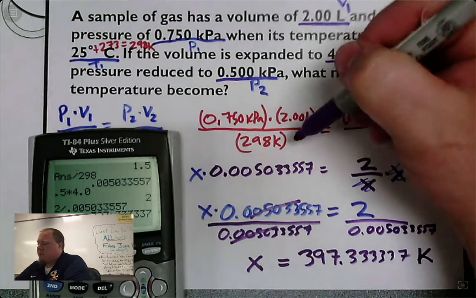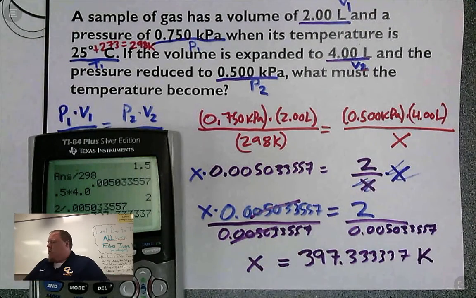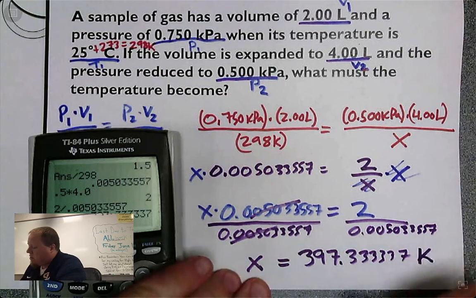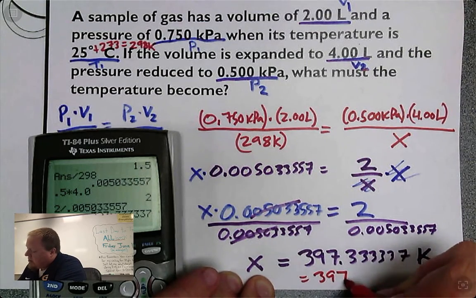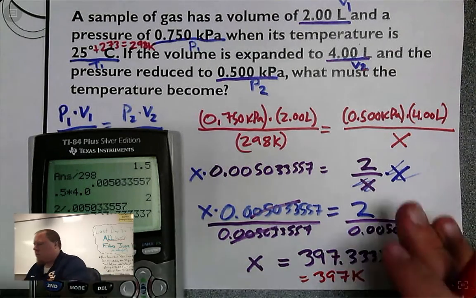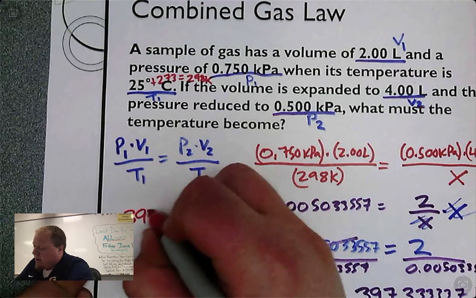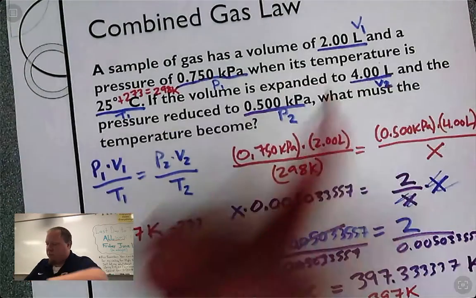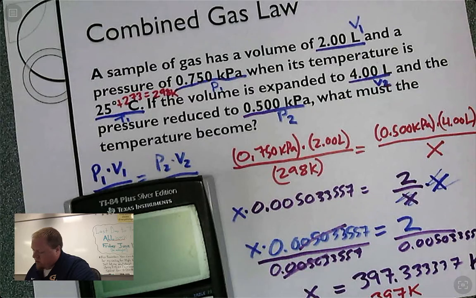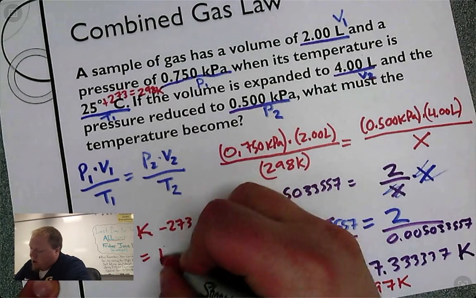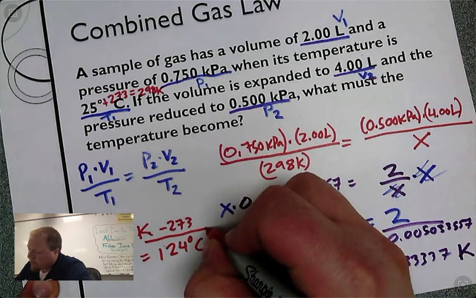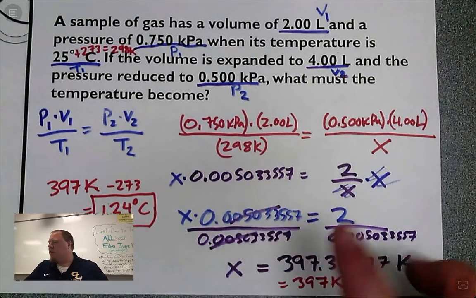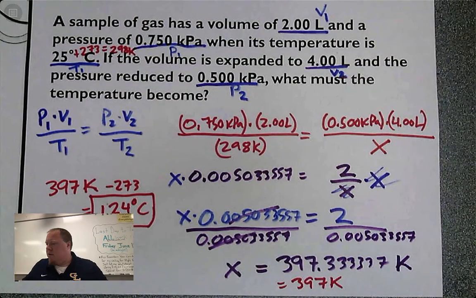Okay, that temperature is in Kelvin because this temperature was in Kelvin. All right. Now I'm going to go ahead and round this. I had 3 sig figs, 3 sig figs, 3 sig figs, 3. So I'm going to round this to 3. We're going to call this 397 Kelvin. Okay. So the new temperature is 397 Kelvin, which if I want to convert that into Celsius, subtract 273. We have 124 degrees Celsius. Okay. And that's how you'd find a temperature, specifically something that's in the denominator.